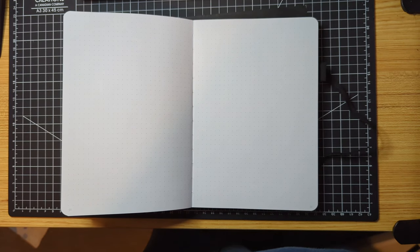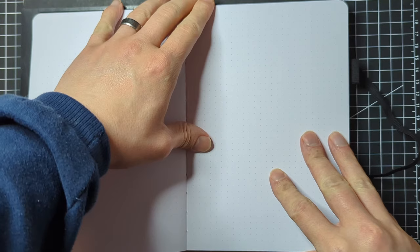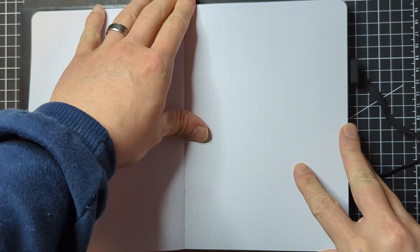But the battery in my phone was dead, so I had to wait for that to charge. Again, I've got to check if... Yeah, okay, we're good. So have a look. Yeah, that'll do.